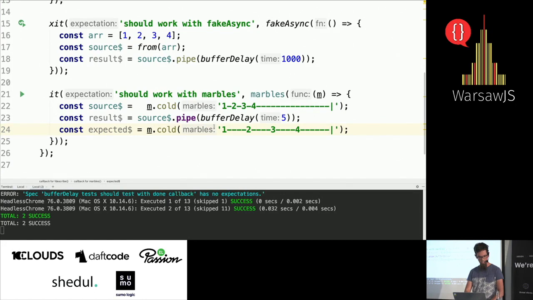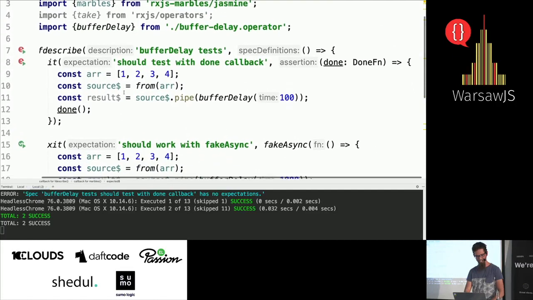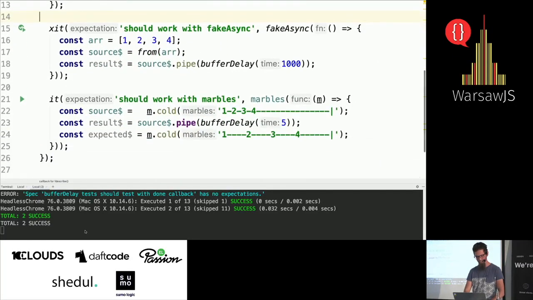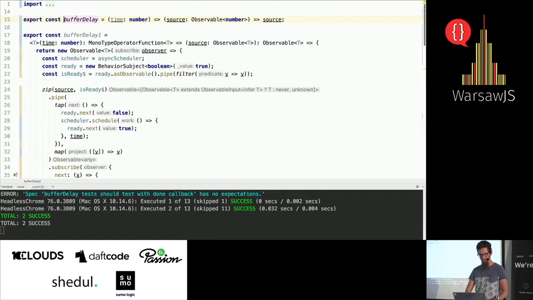And it should fail. That's the beauty of live coding. How do I come back?